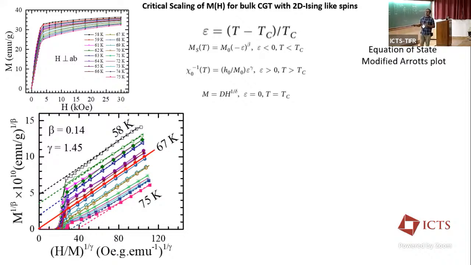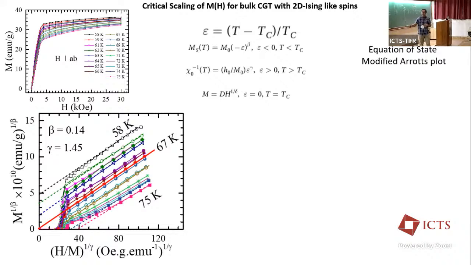And what you can see is that if you find the beta and gamma values, you have to do it iteratively. You have to run a program to actually do this. But once you get the right values of beta and gamma, what you will immediately see is that across a line passing through 0, which is really the 67 Kelvin line, anything which is lower than this, the MH has intercepts on the y-axis, which is your extrapolated saturation magnetization, and anything which is on the x-axis is your inverse susceptibility above the transition temperature.